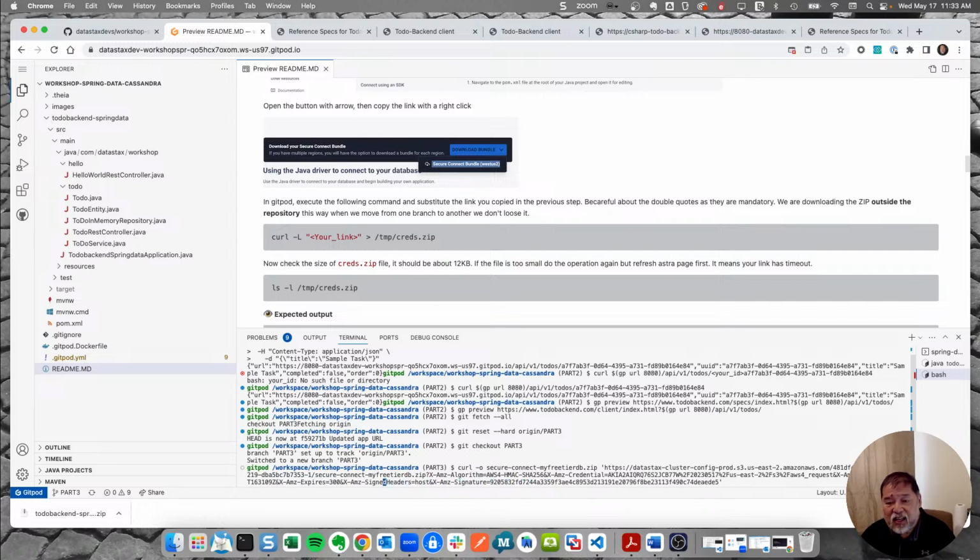And yeah, it takes a minute. As you'll see, this curl command says curl -o, and then it's going to store it in secure connect myfreetierdb.zip. I want to store it in temp creds.zip. So I'm just going to change the URL. Or excuse me, I'm going to change the local file path in which to store the creds bundle. All right. Temp.